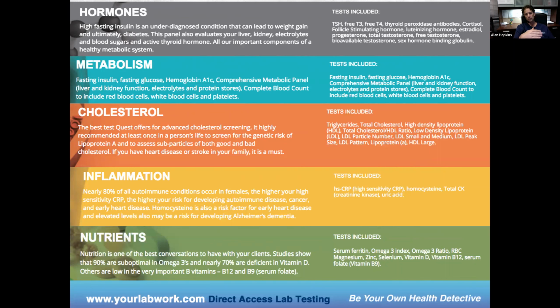Metabolism, of course, we're going to measure insulin. Not many doctors are measuring it. And again, trying to improve insulin early on is so much easier than trying to reverse diabetes. So wouldn't you rather know the first problem that shows up in blood work? Maybe you have diabetes out there and you're concerned about what your A1C is and your glucose and your insulin. The problem with diabetes is once you become a diabetic, it's really hard for you to make insulin sometimes because your pancreas poops out. So we're going to run these tests.